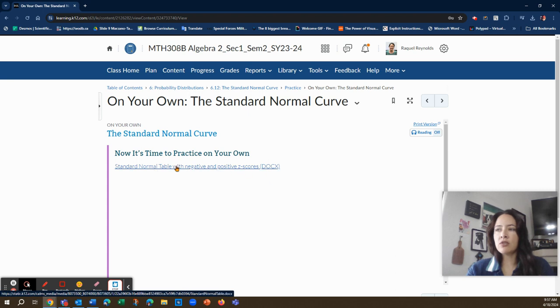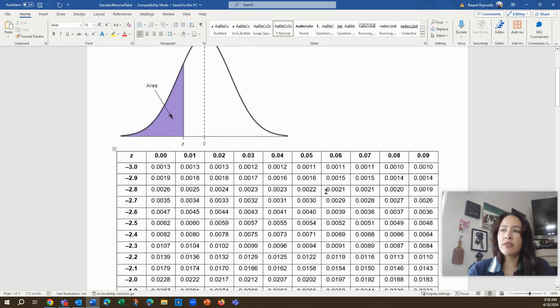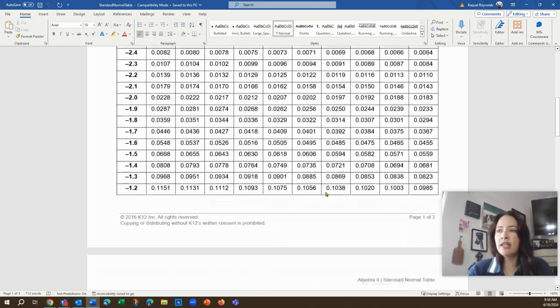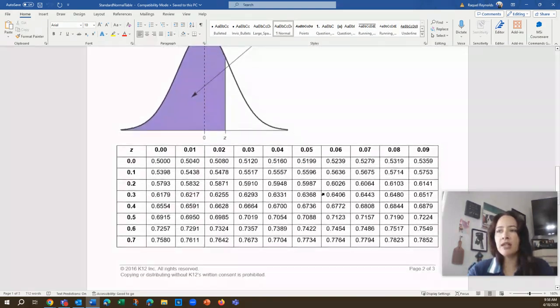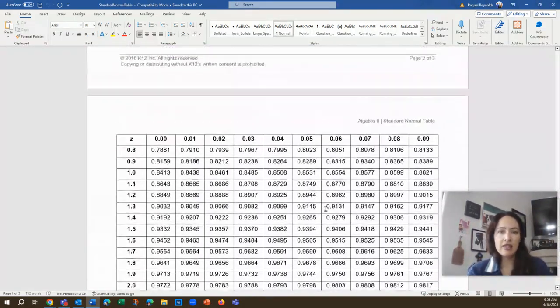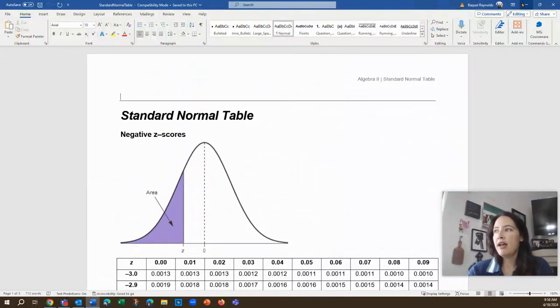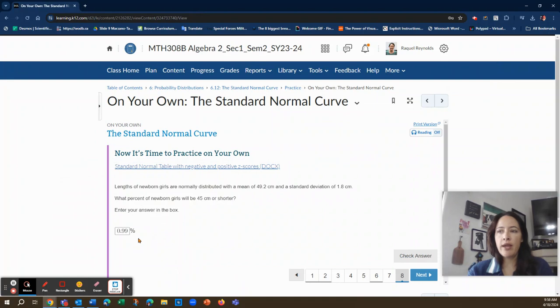You're going to click it, it's going to download, and you'll open it up. Find where that downloads, and this is what it looks like. Hey, the standard normal table. This is also a chart in the back of your book. We'll talk about today what this means, how we use it, and then we're going to solve some practice problems and go straight into the quiz. So we're going to use both this table and the technology that I like. I think it's good. I think we should use it. I do believe these tables are going away.